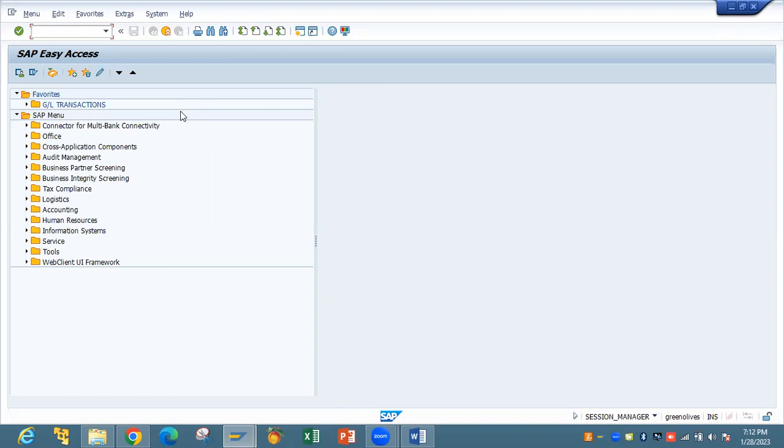They are used for transactions that, like I said, do not necessarily need to go through order to cash and procure to pay. In our next session, we're going to look at end user activities and do some of these transactions, how it should be done, and check some reports.